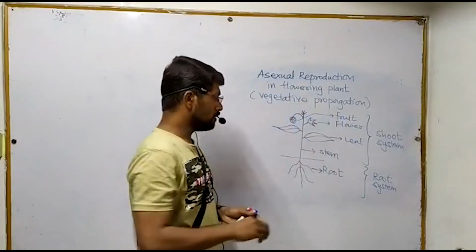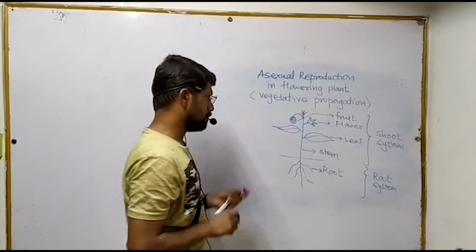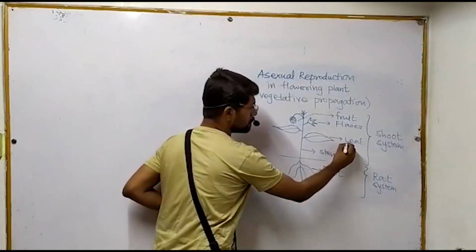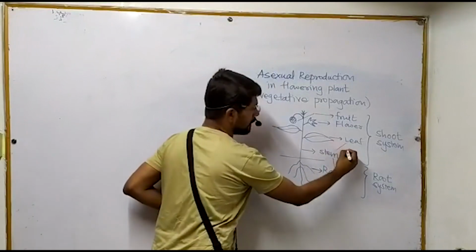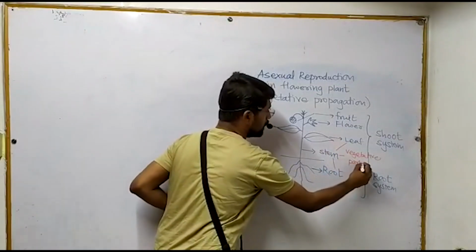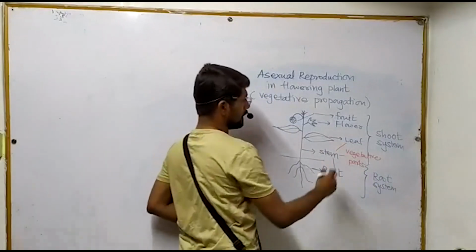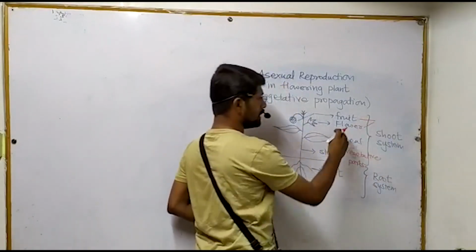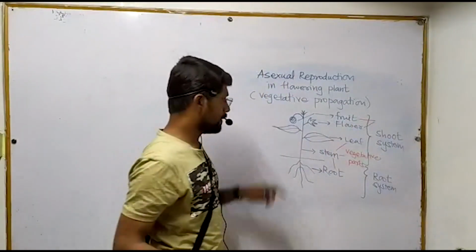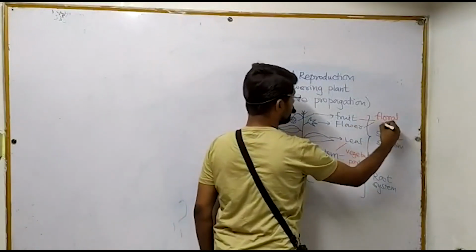Now, the different organs of the plant can also be classified on the basis of their function. For example, root, stem and leaves, these three parts are collectively called vegetative parts, because these parts are not directly involved in the process of sexual reproduction. On the other hand, organs like flower and fruit are involved in sexual reproduction, or the fruit is the outcome of sexual reproduction, and therefore these are called reproductive parts, or you can simply call them floral parts.